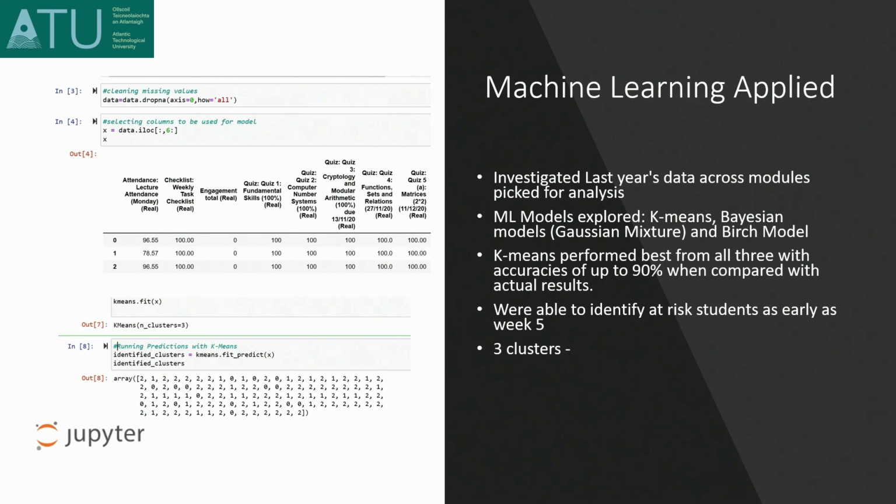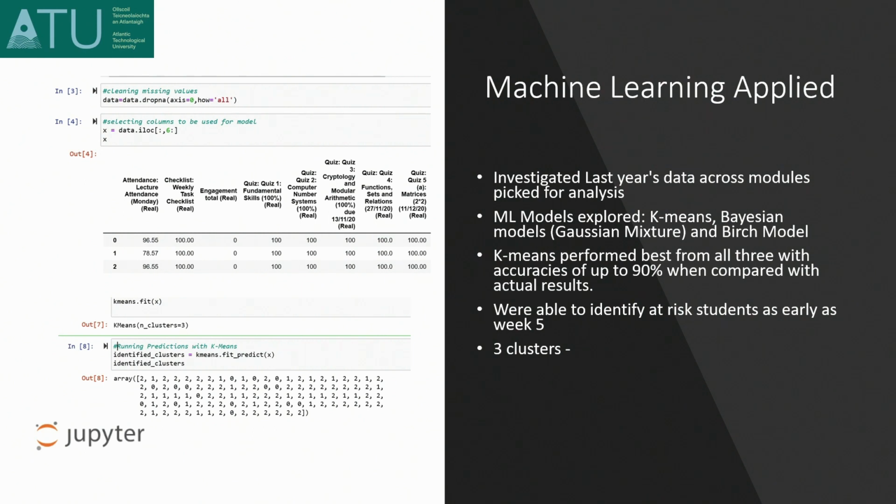So on this slide, we can see some snippets of the Python programming code which we use to run some of our machine learning models on the data which we are extracting from the Moodle learning platform. And you can see that there are some clusters being identified. The clusters refer to the distinct groups of students that the model is able to find.